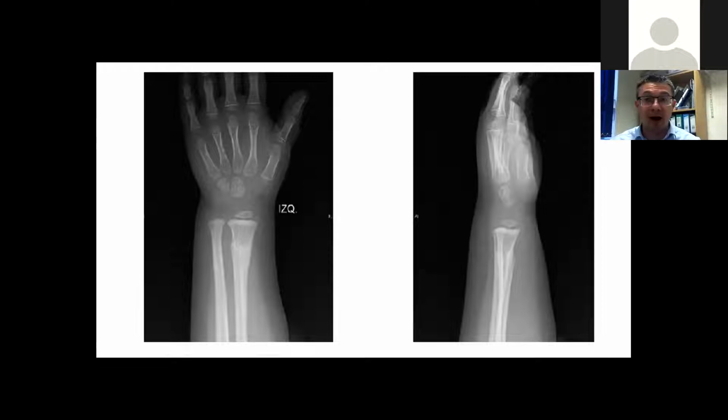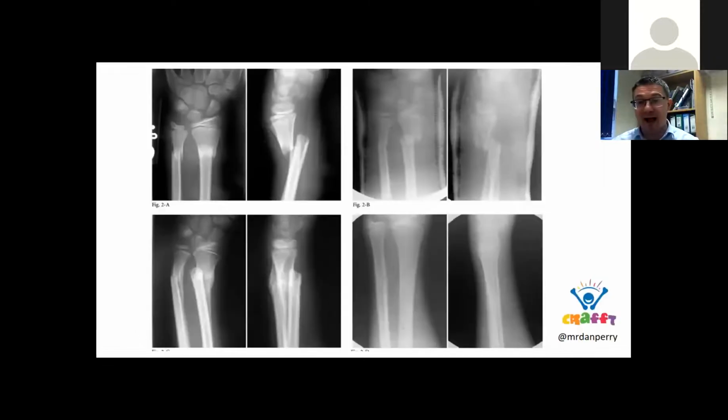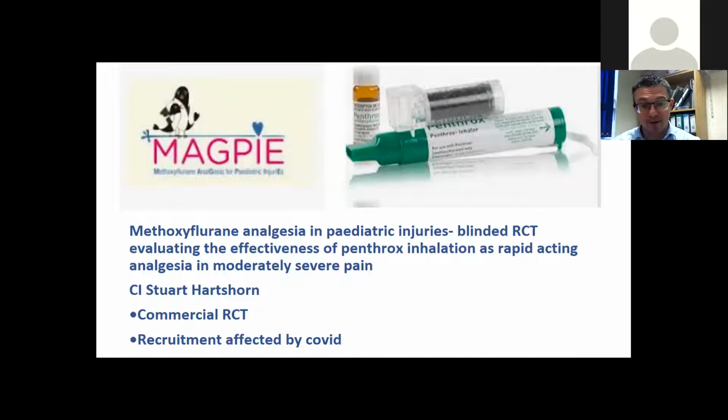So for a period of time, they just put all of their wrist fractures in splints and plaster of Paris, and they all recovered, as this X-ray shows, to the extent where you could have an absolutely horrendous wrist injury and it still get better. And this is really causing some shockwaves, because orthopedic surgeons say, there's actually no way in my life am I not taking this child to theatre. But the evidence suggests that we might be able to avoid doing that.